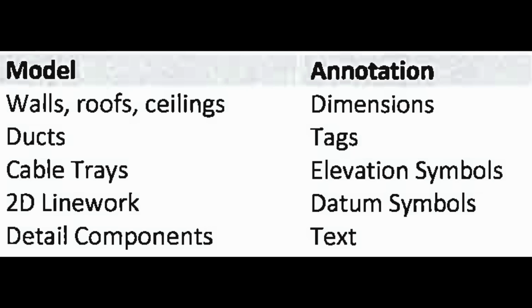Family terminology. In Revit, the word family is used everywhere, but it doesn't always mean the same thing. There are four main types: view families, used to interrogate model data; system families: walls, floors, ceilings, and logic-driven elements; standard, loadable families, the 2D and 3D components we load into projects; and in-place families, custom objects built directly inside a project. In everyday practice, when people say family, they usually mean standard families, the loadable components like valves, fixtures, terminals, and equipment.